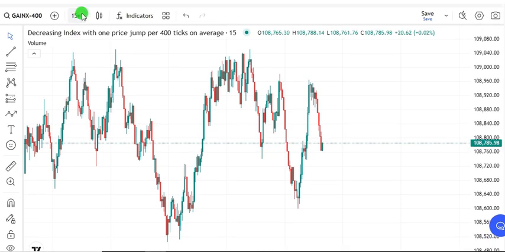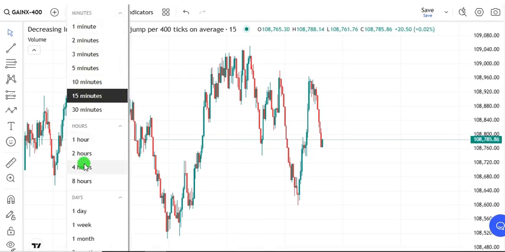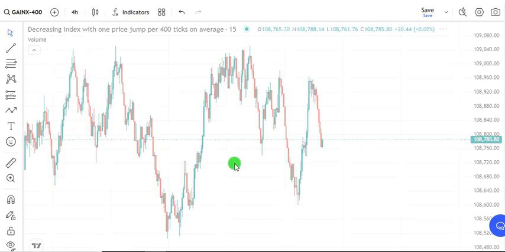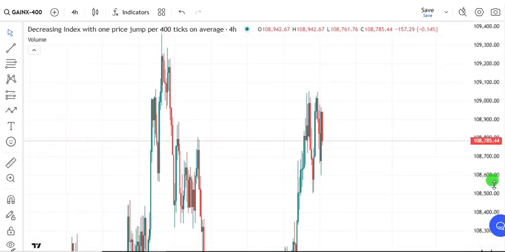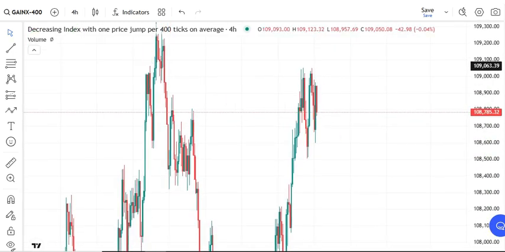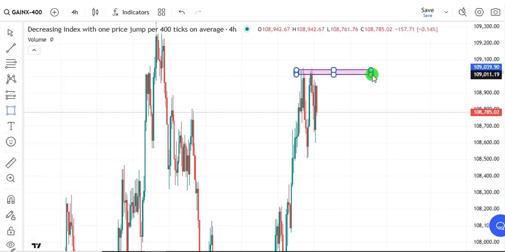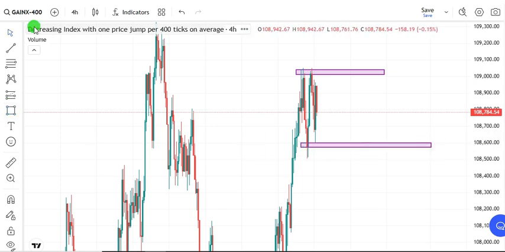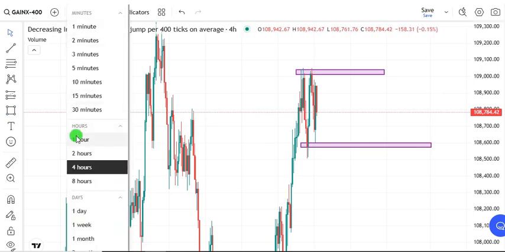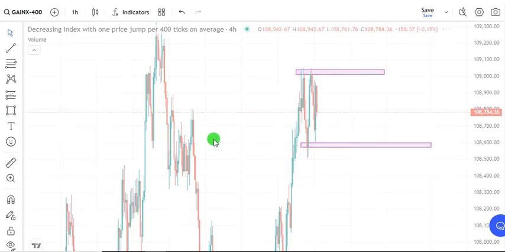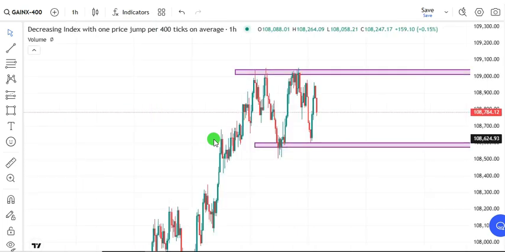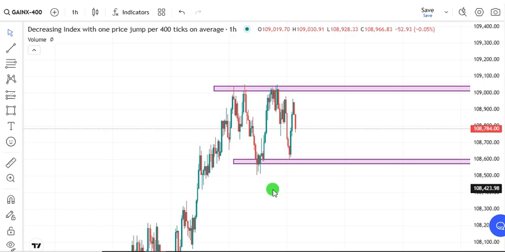All right. On the 15-minute chart, you can already see some structures. But it's better to go to the higher time frame, like this is the 4 hours, to see what the 4 hours is really looking like. Okay, so just marking. Yeah. So we go back to H1 to confirm the structures. Yeah, I think it's actually validated.